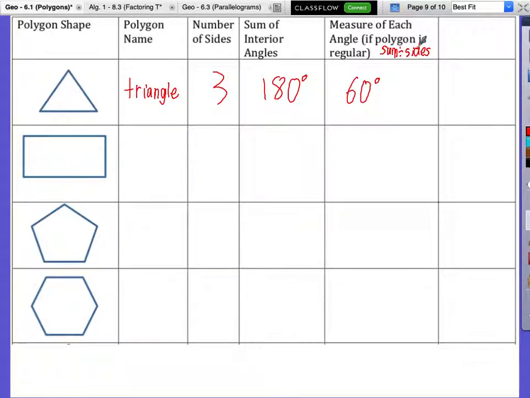Now, each of you, or in your pairs, have different shapes. So for example, what shape do you have? Hexagon. Okay, I heard hexagon. So the group that has hexagon would go through and fill out this one. They would say, okay, here's the name, here's the number of sides, and then they would measure using the protractor together. You obviously can't hold it together, but you can help each other measure it. Take turns measuring angles, and you would measure each angle and then add them all up. So you might want to use a calculator as well.